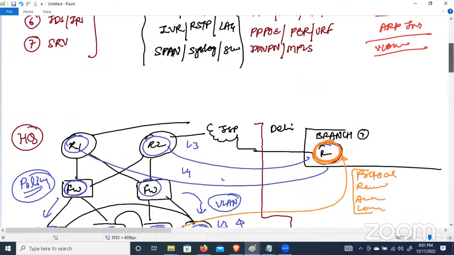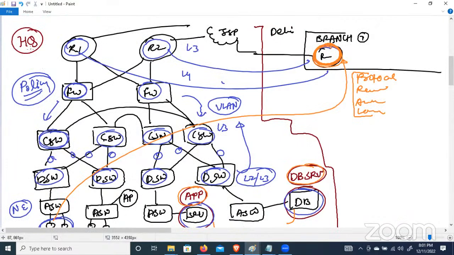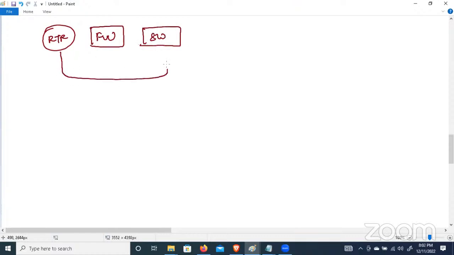But in this case, if you want to connect your HQ devices with lots of branches, for example 100 branches, or 10, 20 or 50 branches, that means these core devices, R1, R2, the firewalls, the core switches, we need to purchase high end. Why do we purchase high end? Basically, if you're having a networking device, a router, a firewall, or a switch, those devices basically get some planes.